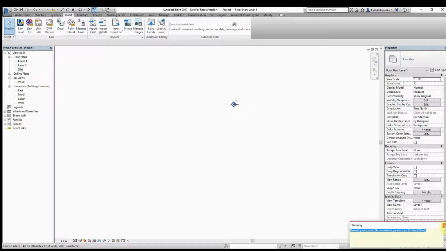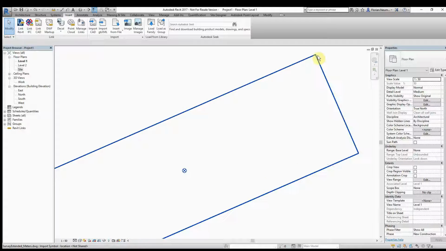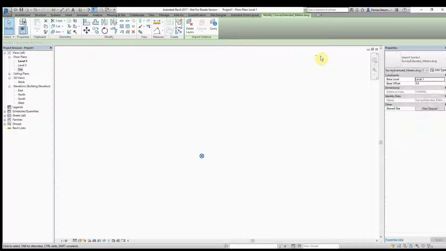Yes, there has been a warning, and then we just bring this in here, but this means that we still can bring this in. It's just a little bit of a large file. So what is now the best way when you have these types of large files and you want to bring them still into Revit without any issues, without causing any warnings?